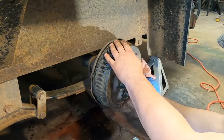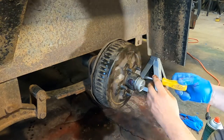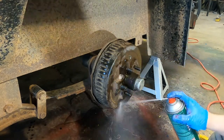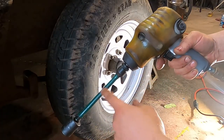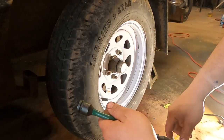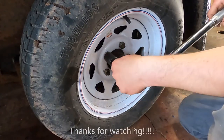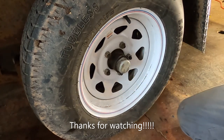Of course I've got grease on the outside from my greasy hand. Then we take our cap and tap it back on. If the grease on the hub bothers you, spray it off — but we're out of brake clean, which is depressing. I put it on the impact with a green torque stick, which is supposed to stop at about 80 foot-pounds. After dropping it down I'll still use a regular torque wrench to confirm. Once the lugs are on and tight, spin it and make sure there's no weird noises, then check the play — there's always going to be a little bit. This one checks out. On to the next trailer.